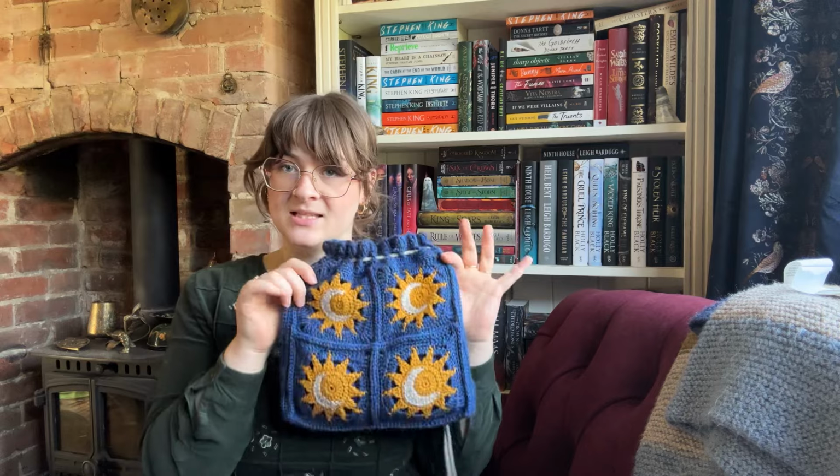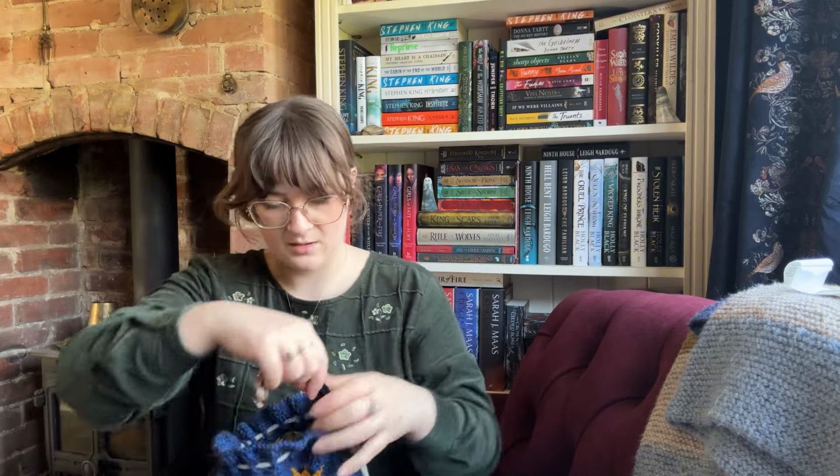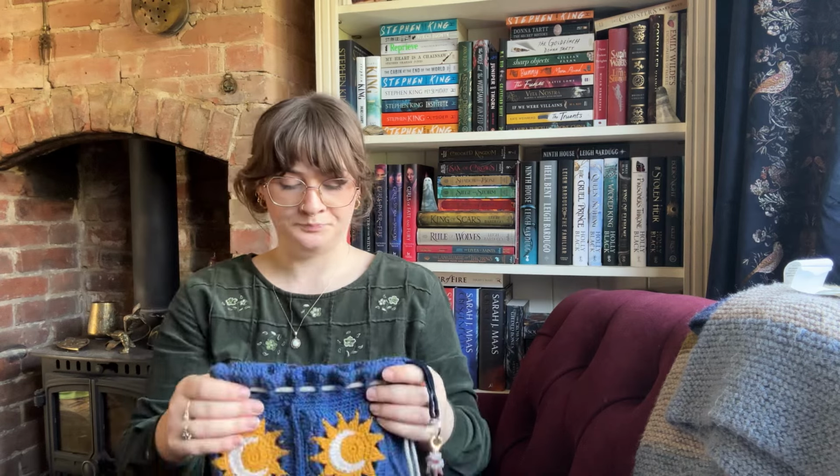So let's talk about something else that we have spoken about before, and that's in this beautiful project bag. Look at how stunning this project bag is. My sister-in-law, who I mentioned in my previous vlog, has an Etsy shop with beautiful stitch markers, and I've got some of her stitch markers attached to it there. I think she's going to launch some crochet goodies as well, so I highly recommend checking out her Etsy shop.